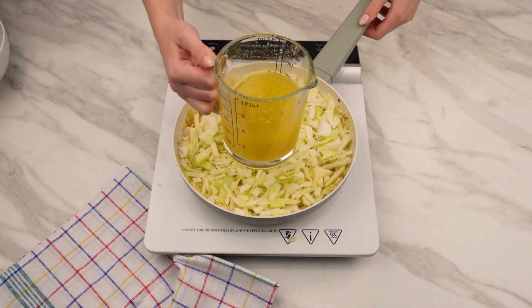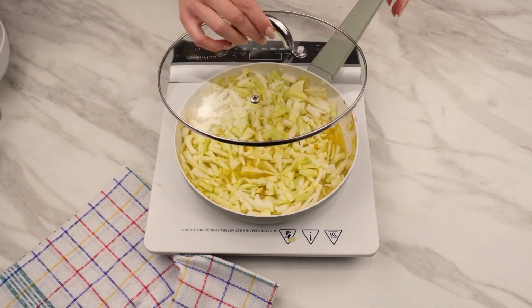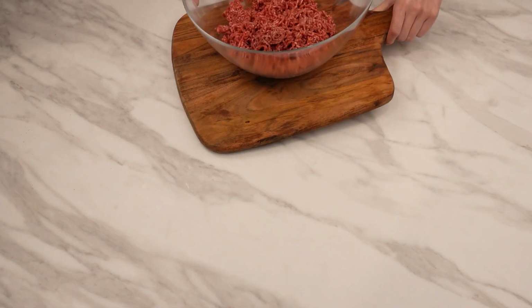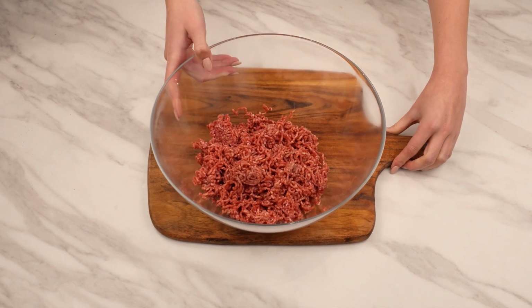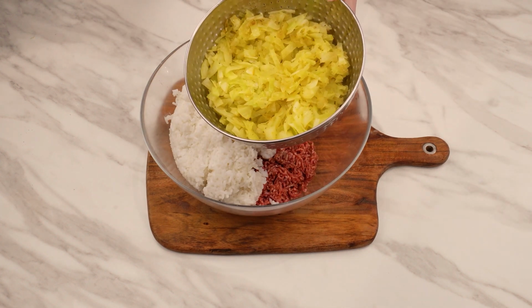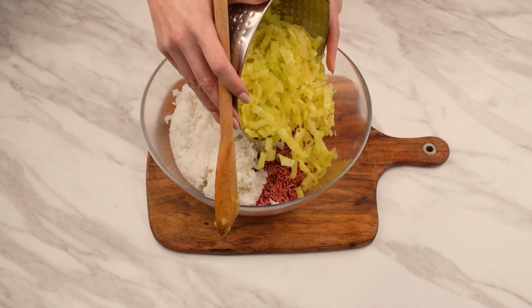Pour in 100 milliliters of broth. Cover with a lid and simmer for 20 minutes. In a large bowl, prepare 500 grams of minced meat. Add 200 grams of cooked rice and sautéed cabbage with onions to it.